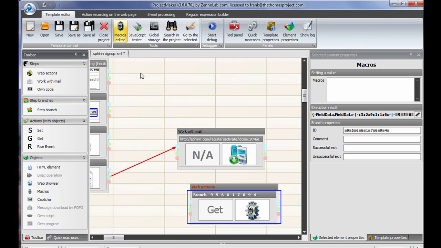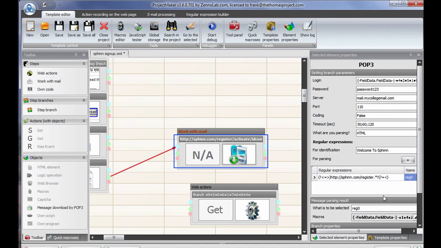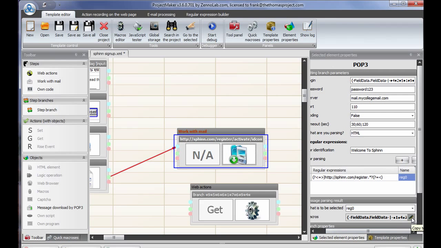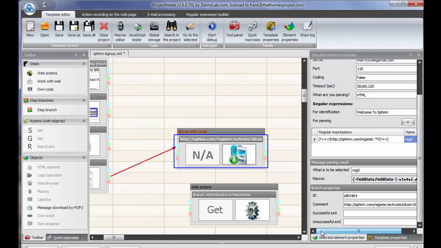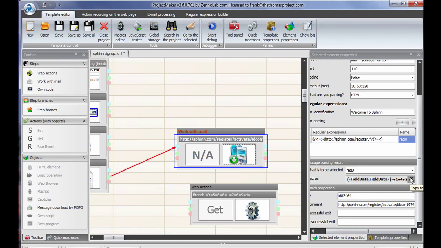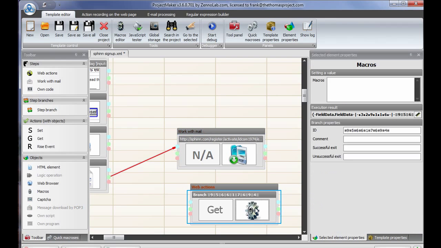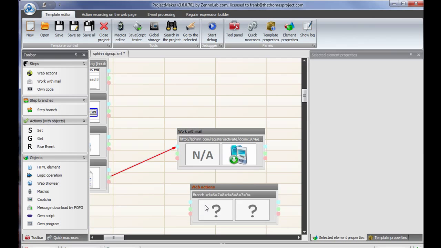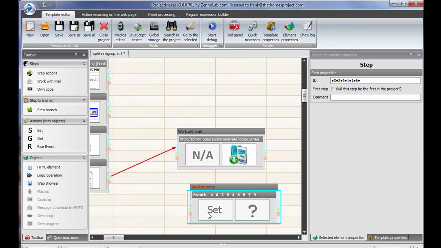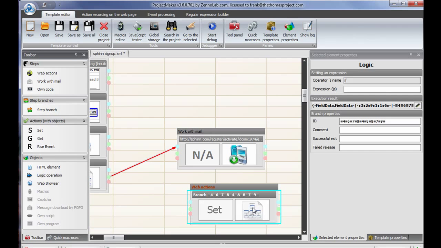And once again, I can go back to the macro editor. Now what I'm going to say is, I want to see if I actually get anything here. So I'm going to click on this to get the result here. Oh, message partial result. So either I'm going to have something or I'm going to have nothing, okay? Actually, I'm doing this wrong already. My apologies. So let's do that again, step branch. I'm going to do a set, and I'm going to do a logical operation, okay?